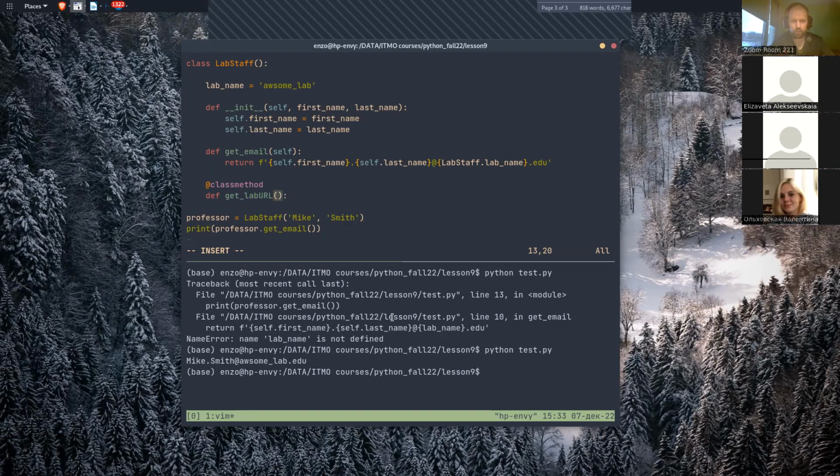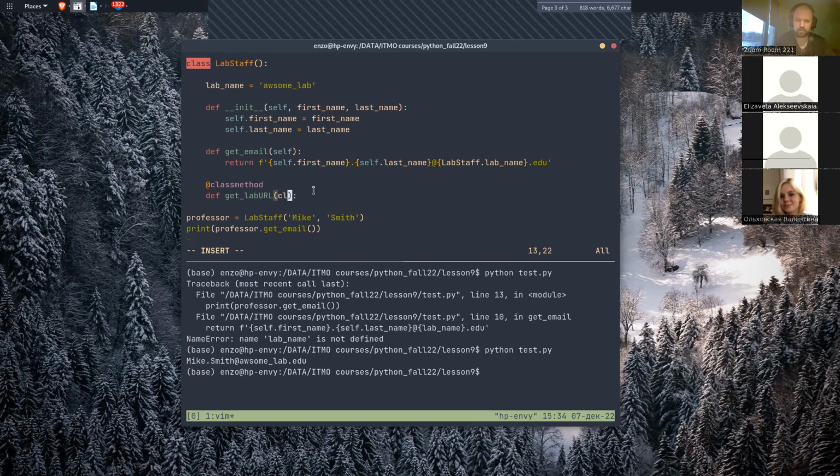And if we use a class method type, we must use the first argument as the class itself. There is a special word cls that we use as a standard for the class name. So for the instance of a class, we use self, and for the class we use cls. This is just a special word because we can't use class here, because class is a special word inside Python to define a new class.